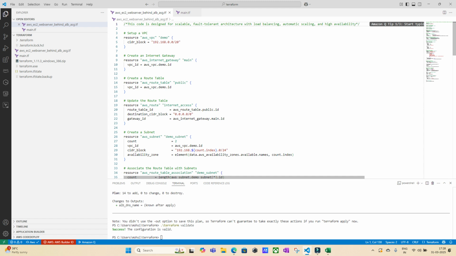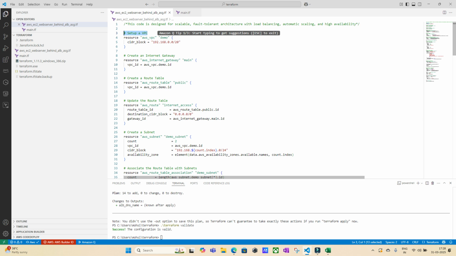The first section is to set up a VPC. You can comment out code in Terraform either with slash star or with a hash. The hash is the more standard way rather than slash star, which I would recommend. So the first thing is the comment: hash, set up a VPC.